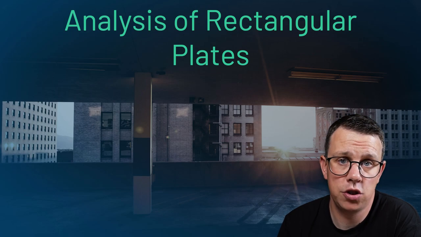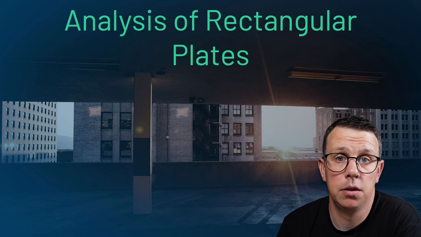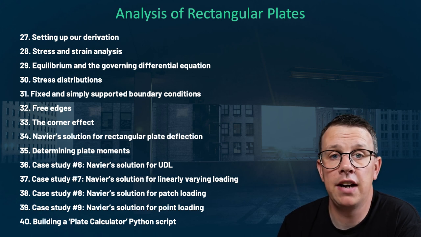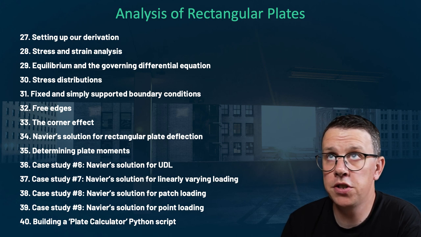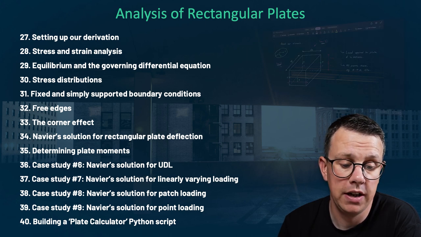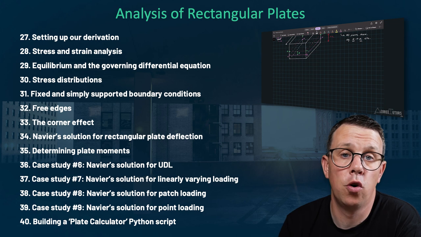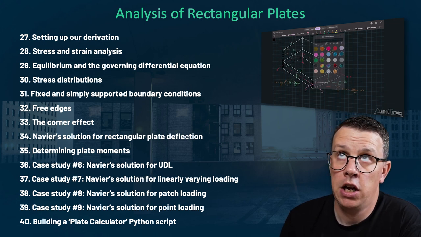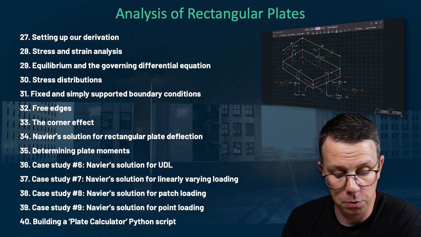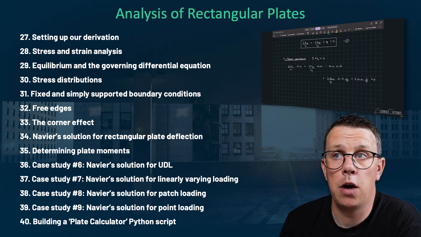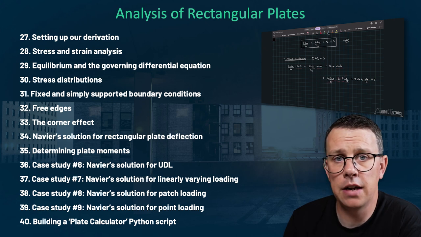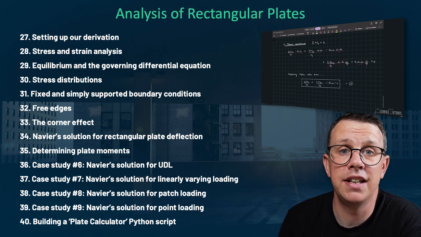In the final section of part one, we're going to move on to rectangular plates. Just as in section three, we'll spend the first part building up and deriving our governing differential equation for plate bending, following much the same pathway as for circular plates. We'll start with a fundamental understanding of the deformed geometry of an infinitesimal plate element, then move from geometry to an expression of strains, jump from strains to stresses via Hooke's law, evaluate the stress resultants — which are shear forces and moments — and then build out our equilibrium equations, which will ultimately lead to a governing differential equation for plate behaviour.